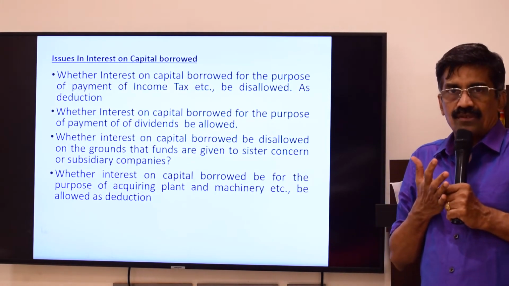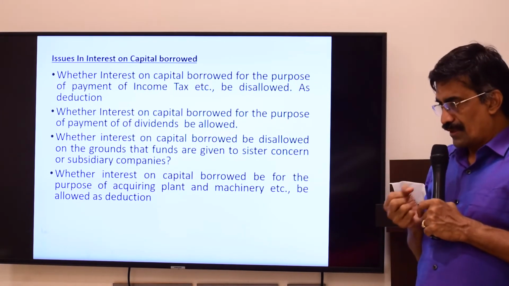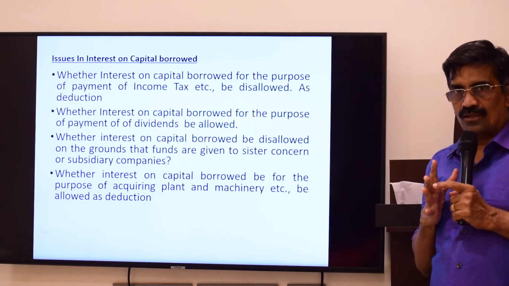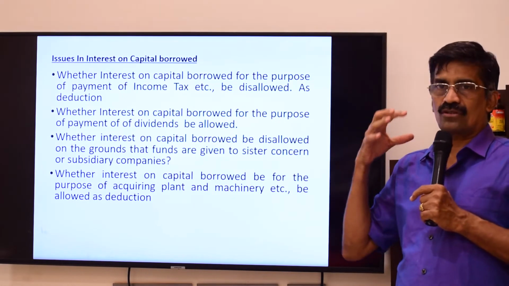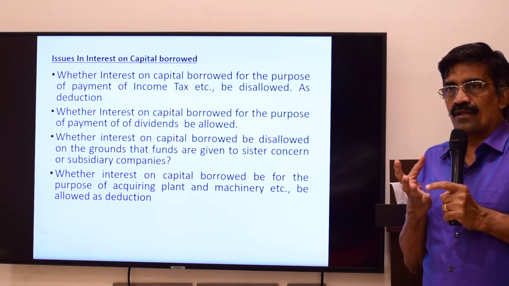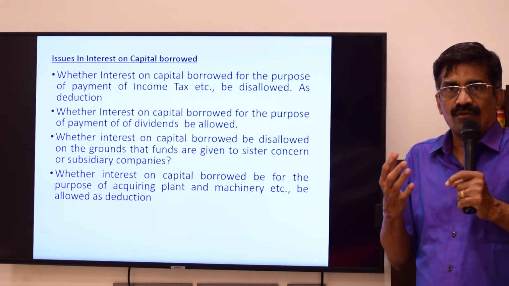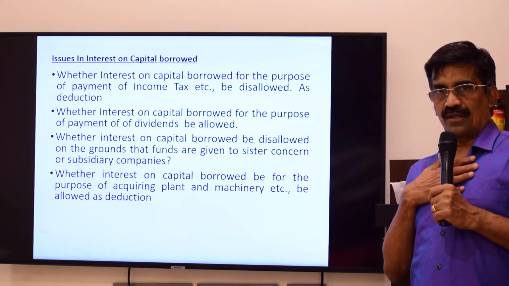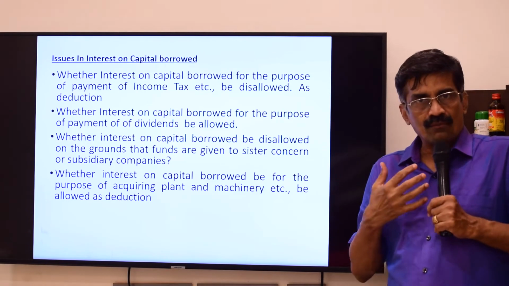So what is the income tax department saying? You should have taken the loan for the purpose of business or profession. What have you done? You have taken a loan and given it to your subsidiary. Let's assume I am in the manufacture of cars, and my subsidiary is in the manufacture of engines or doors. What if the subsidiary company does not supply me the engine or the car doors? Then you will have a funny car, a car without doors, a car without an engine. Therefore, as a holding company, I have a deep interest in my subsidiary company. If the subsidiary business collapses, I am going to collapse.